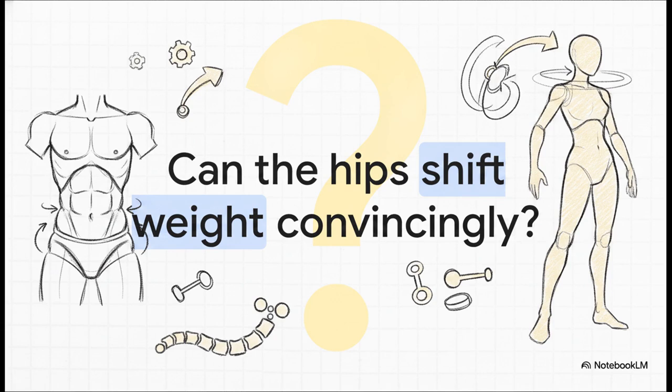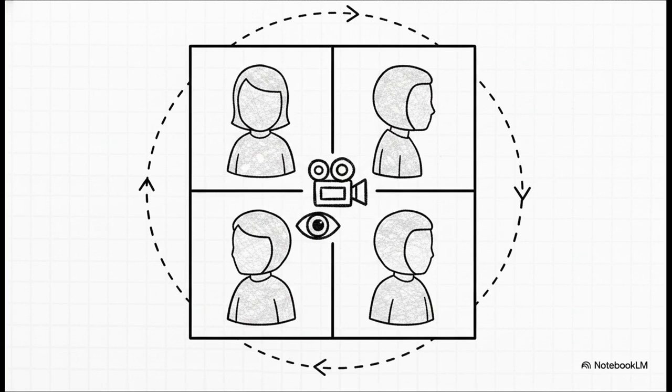Once you've got a pose that totally works, we move to step 2. Build the rig around the pose. Ask yourself, can the hips shift weight convincingly? You, acting as the rigger, need to ensure the shoulders can rotate naturally to hit that exact silhouette you just designed. You need to ensure the spine bends smoothly to support the emotional performance. You're adding controls because they are absolutely necessary to create stronger silhouettes, not just to artificially inflate how complex the rig is.